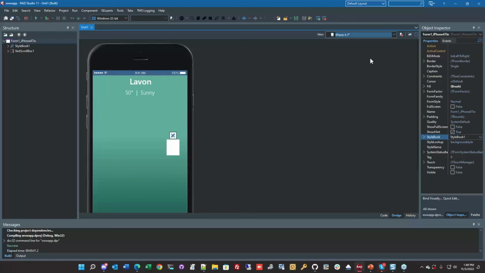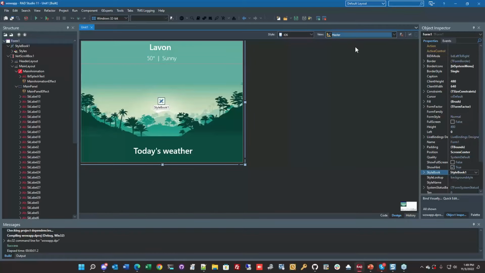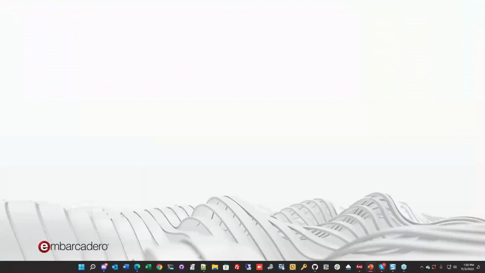I also did it for iOS. I have an iPhone SE and a Mac Mini with an ARM M1, I think, and I can compile this and run this on my Mac as well. So Windows 11, iOS, all from the same Delphi project, same Delphi code. That's one of the main significant advantages of Delphi, being able to go cross-platform like that. Dead simple.